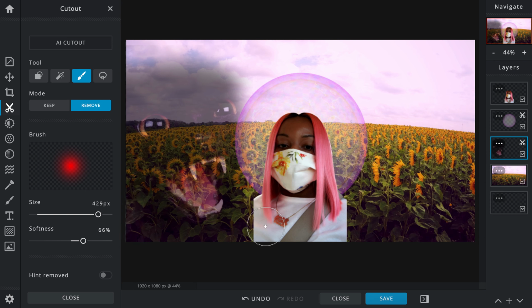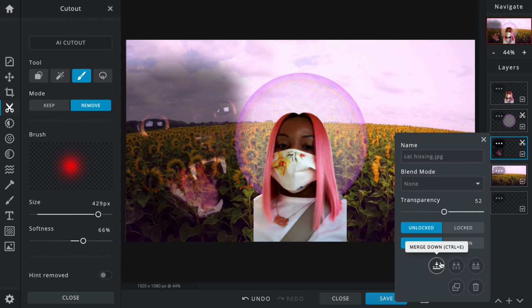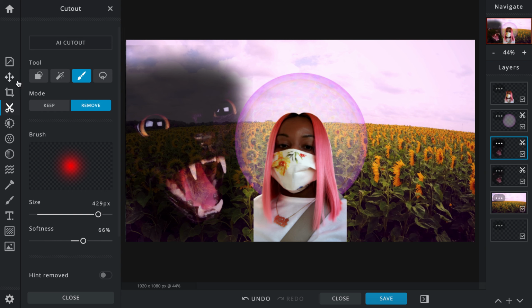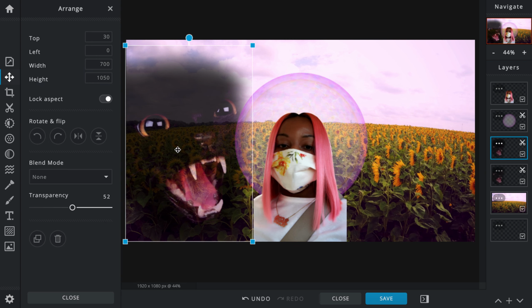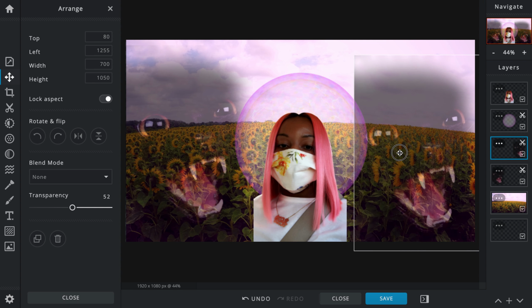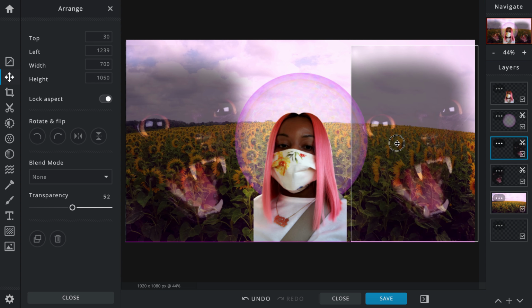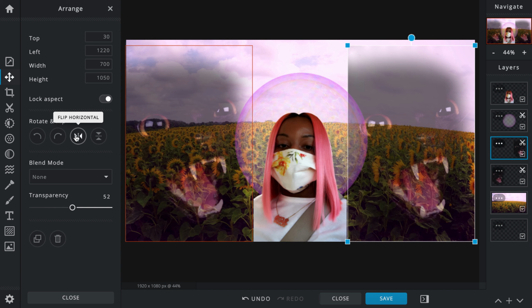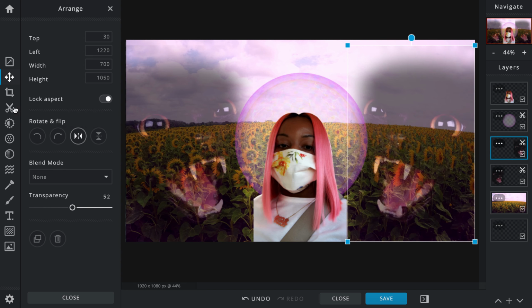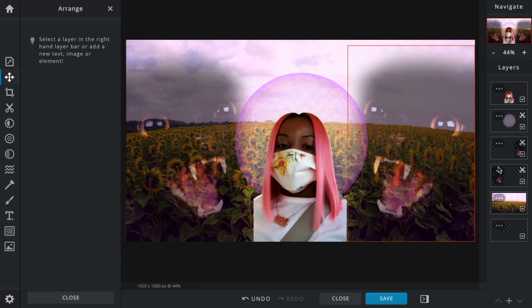All right, once this is to my liking, I'm going to click on the three dots here. In the bottom, it gives you a few options to merge the images together, to use your blend mode. I'm going to duplicate layer. Now that I have a duplicate layer, I'm going to drag it to the other side of my image and line it up perfectly, and then flip horizontal. And this is just using the move tool. Now I have these two cats that are sitting on either side of my head. And that's perfect. That's what I want.